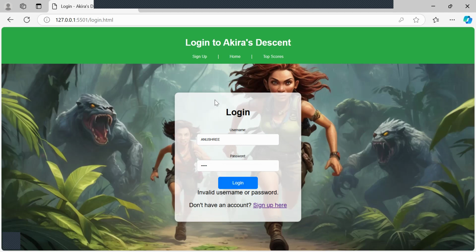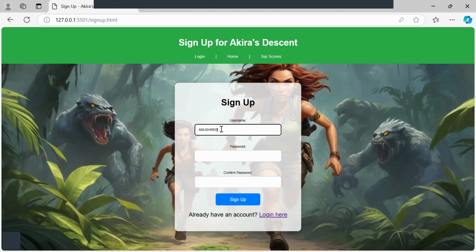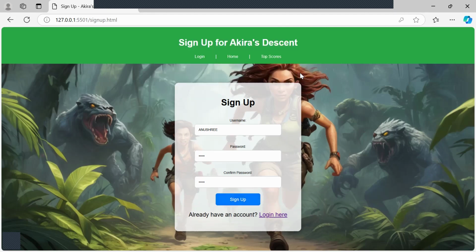So first of all, if you don't have an account, you need to go and sign up here. Let's say Anushri again, and password 12345. Go down, 12345. What does it say? Password must be at least 8 characters long and contain an uppercase letter and a lowercase letter, a number, and a special character. This is basically the verification that you have a strong password.